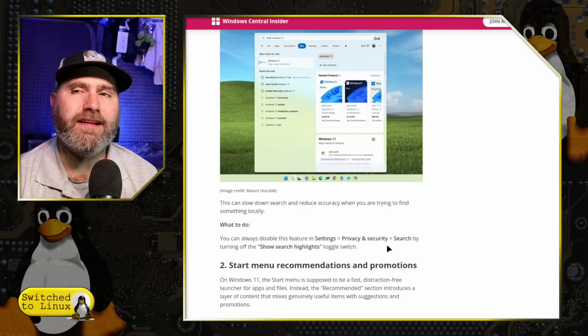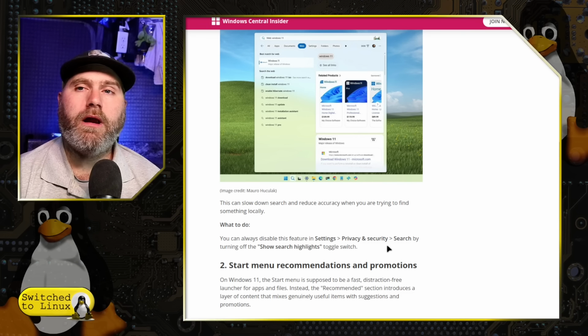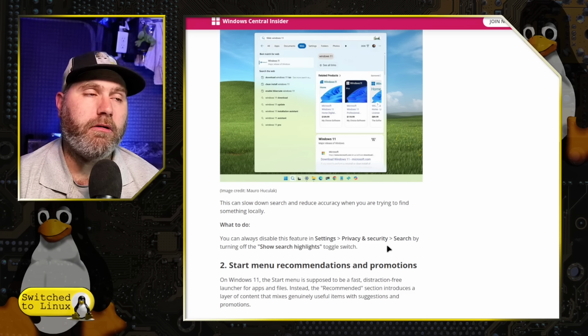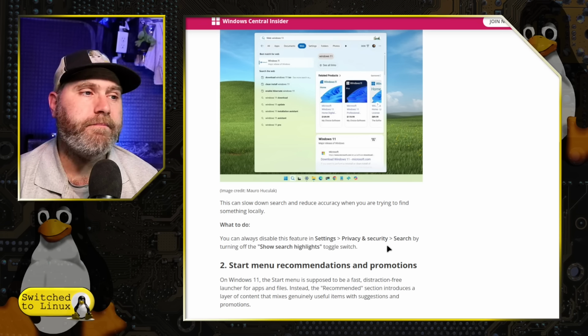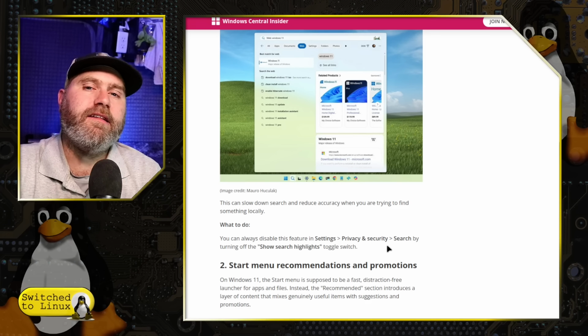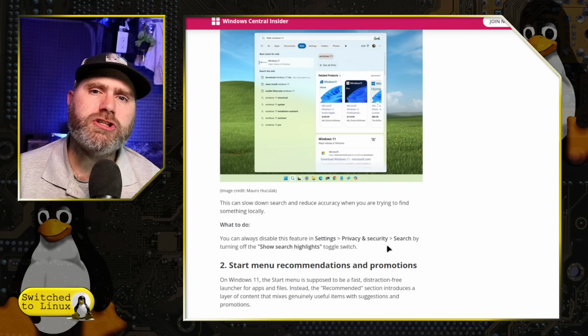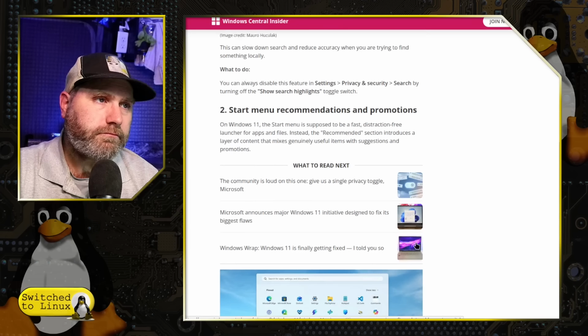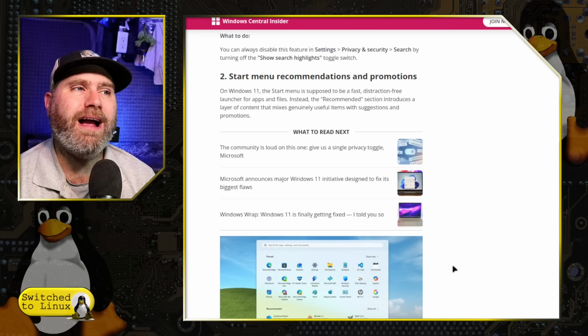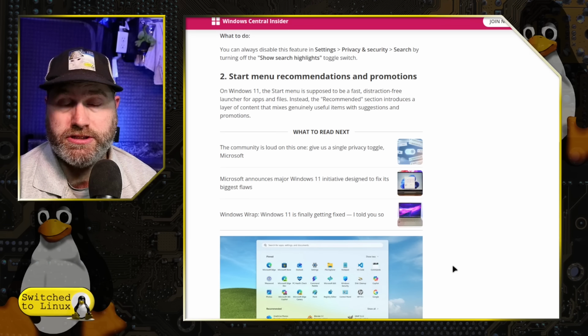The default, though, does search everything on your computer and the internet as well. And that's really one of those things, is that Linux is a local based system first for the most part.